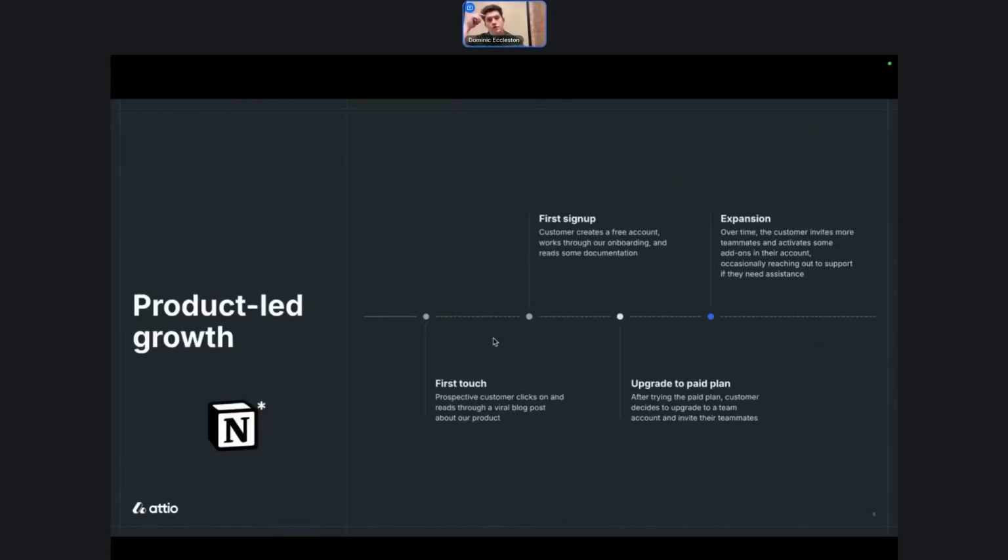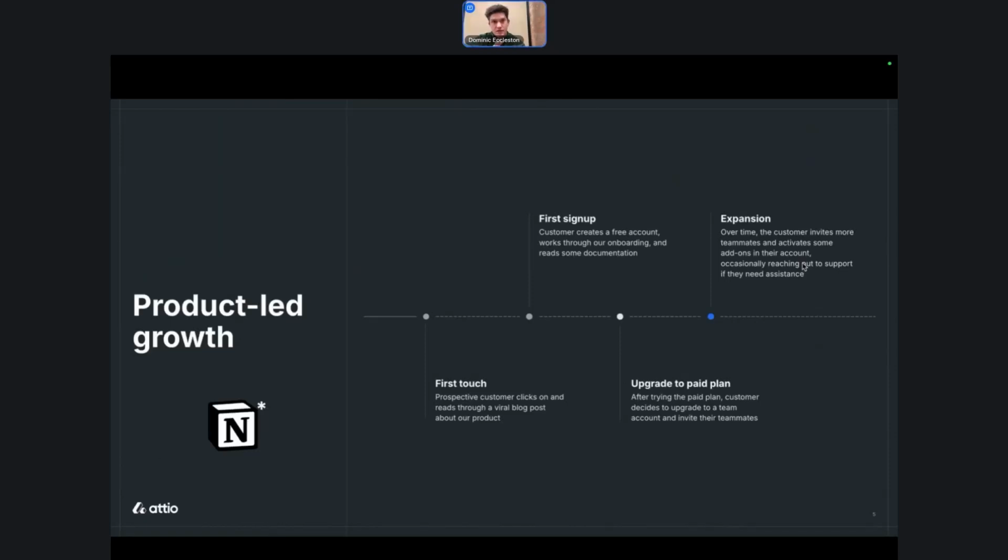So if we jump over right to the opposite end of the spectrum, what does a pure PLG model look like? Well, in this situation, it's less structured, and our customers' experience of the product is much more autonomous. It doesn't depend on salespeople at all. So customers are able to navigate to our site, sign up, and pay, but also expand their usage without talking to a salesperson, maybe just occasionally reaching out to support if they need help there.